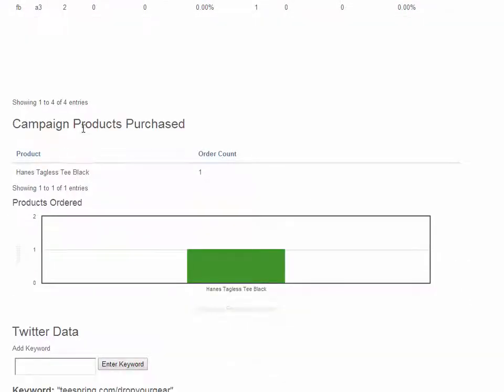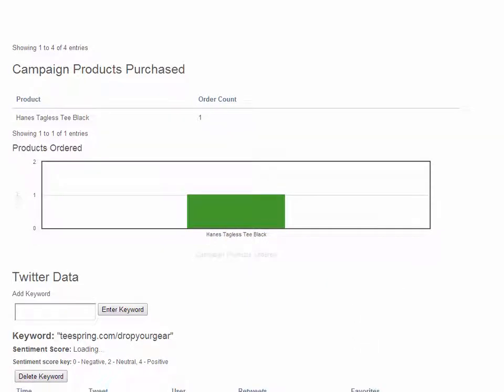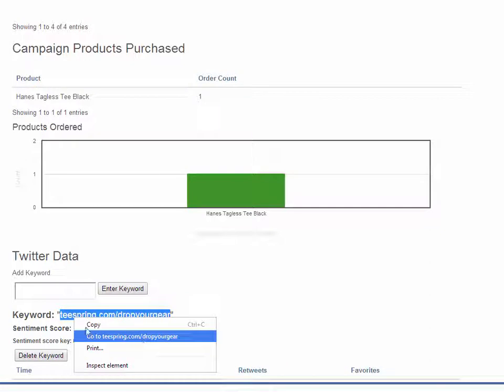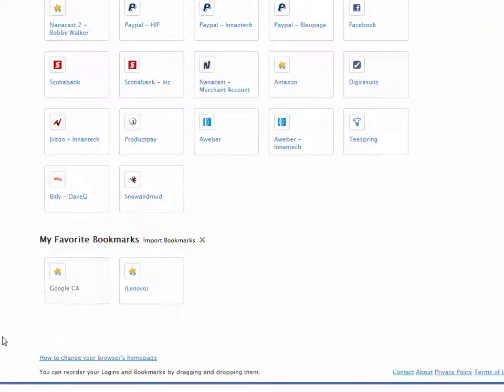And if you go down here, it also shows you the products that were purchased, so that shows you how many tank tops. And also down the bottom here, if you can see, it also detects how much activity is going on in Twitter. So there's nothing going on in Twitter right now about my shirt. In fact, if I actually take this, right click and copy, head on over to Google and let's search that.